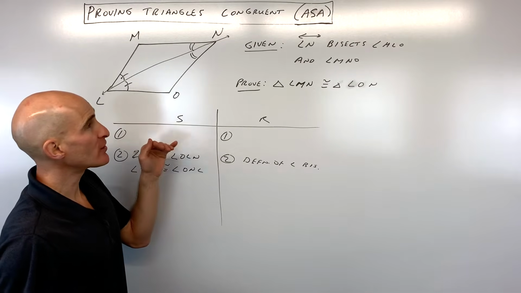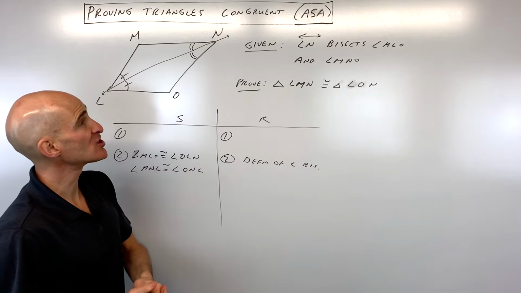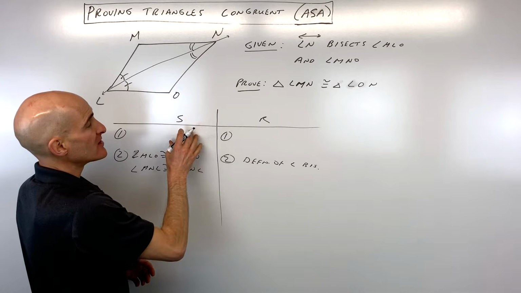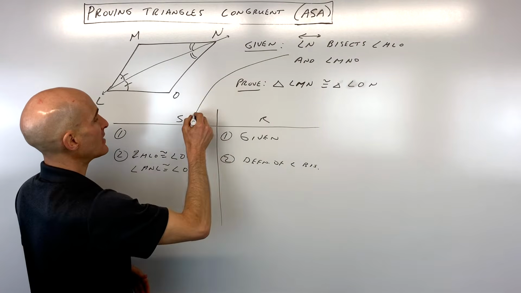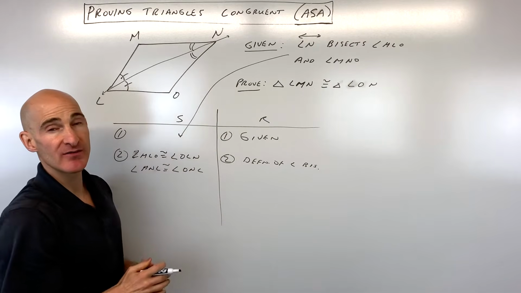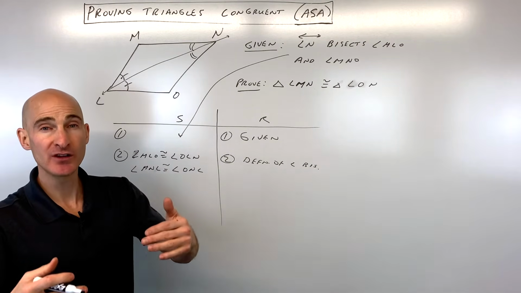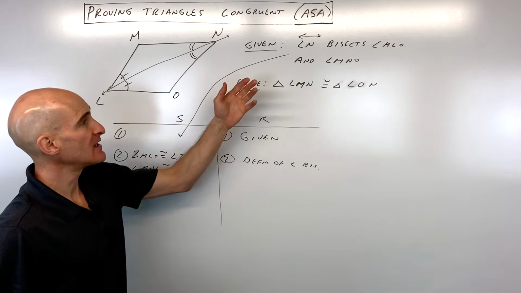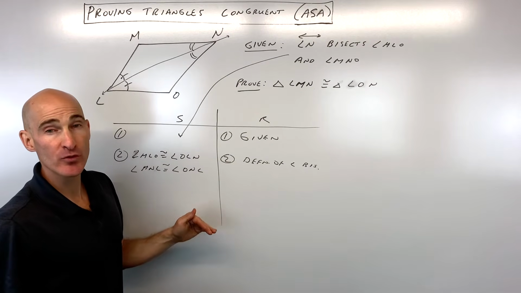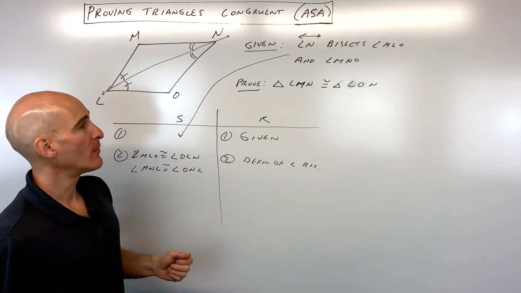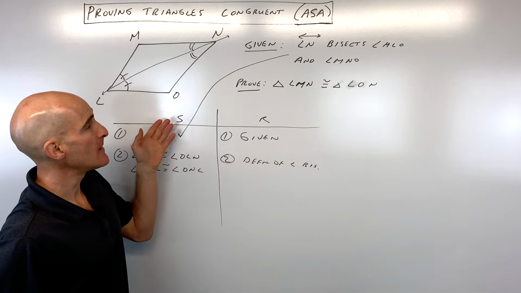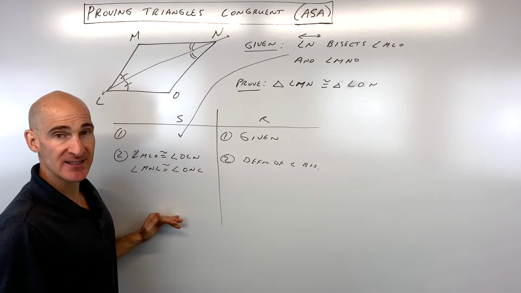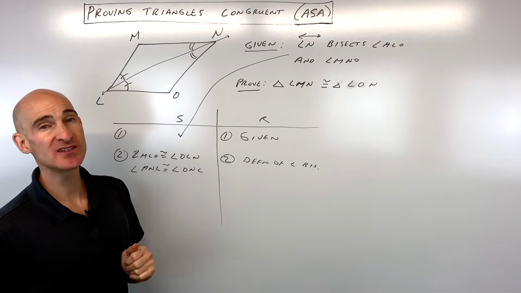Step number 1, generally what students like to do, and I like to do this too, is just to put your givens first. So I'm just going to write for step number 1 given, and I'm just going to draw a line here. Okay, but you would put those givens first. Now sometimes students like to put it as they need those particular givens later on in the proof so that it flows a little bit better. But most students when they're first starting off, they like to just get the givens out of the way by writing them first. Whatever you're trying to prove, that's going to be your last statement. We're just trying to fill in the in-between statements.